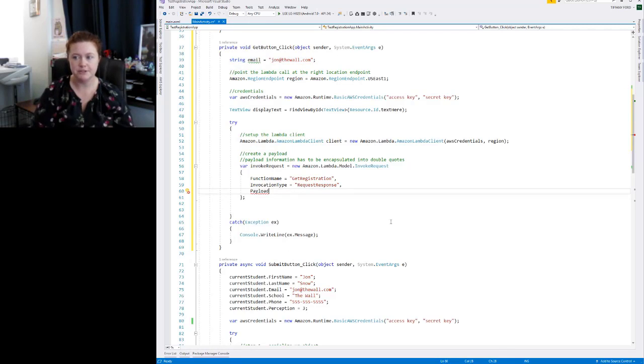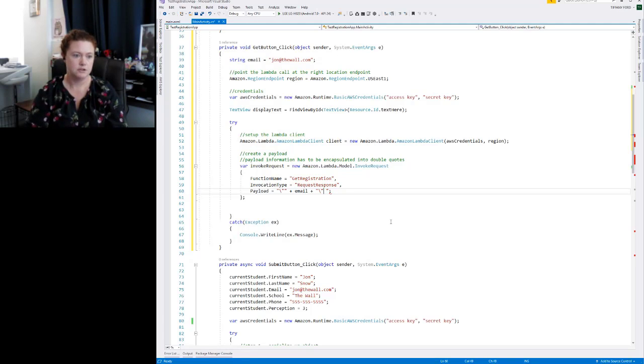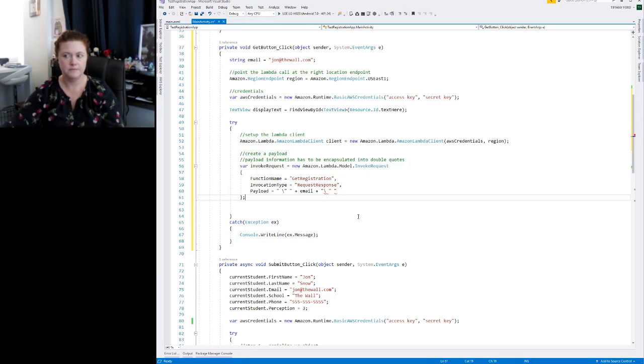And it has to be encapsulated in double quotes. So in C#, we have to put the string in quotes. So then we have to escape quote, and then we can concatenate in the data we want, and then concatenate escape quote. If it helps to look at it like this, I like to put the spaces in there. Oops, then it's giving me an error.